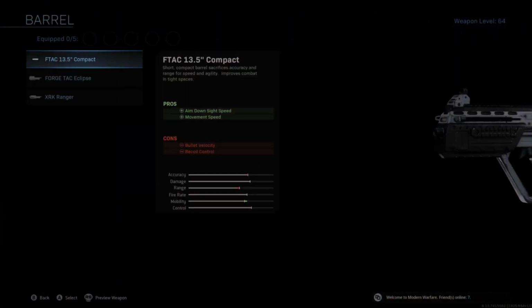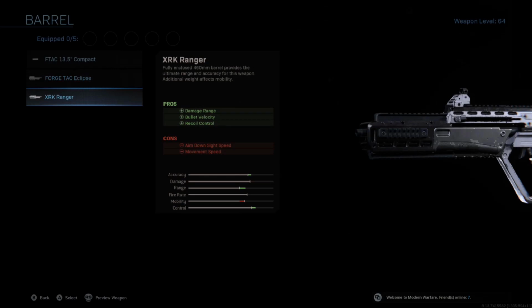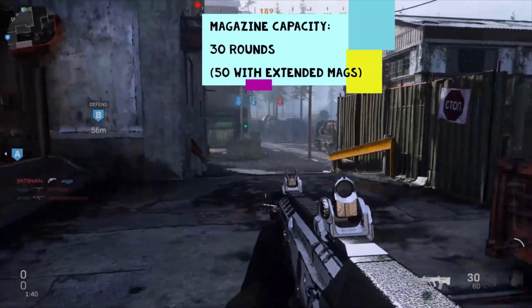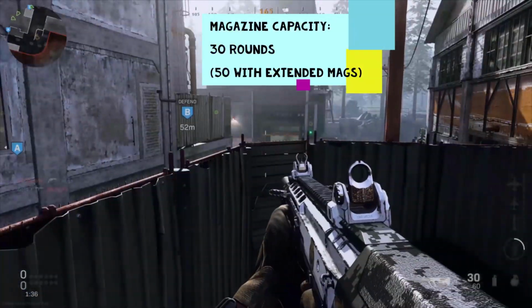It has two extended barrel options that also equip it with extended handguards, as well as a short 13.5 inch barrel option, also close to the IWI X95's 13 inch barrel inside the default handguard. The fictional RAM-7 designation appears to be an allusion to the Tavor 7. Magazine capacity is average for the assault rifle category at 30 rounds, but you can increase this to 50 rounds with extended mags.